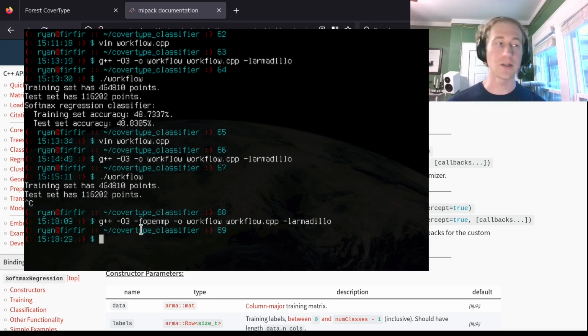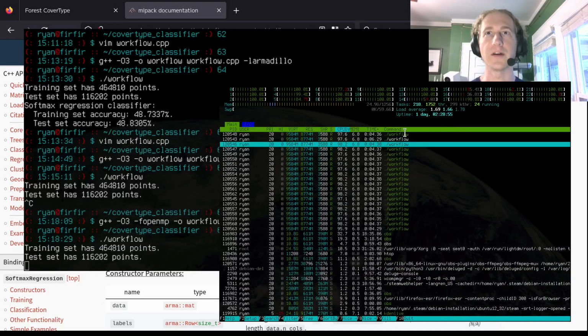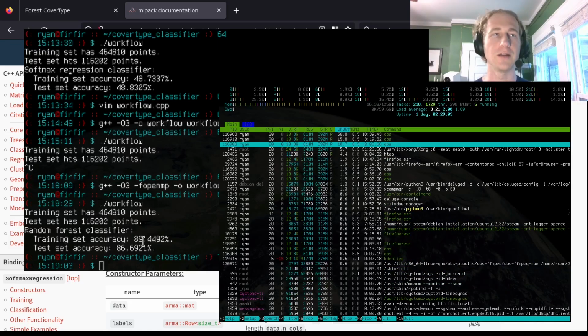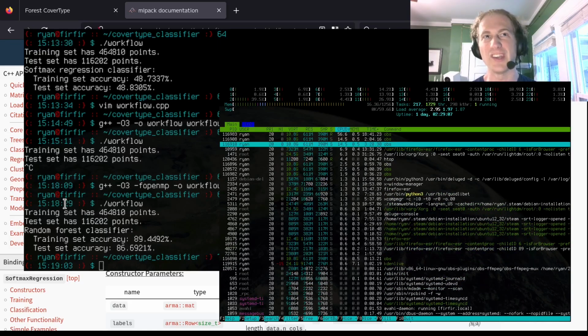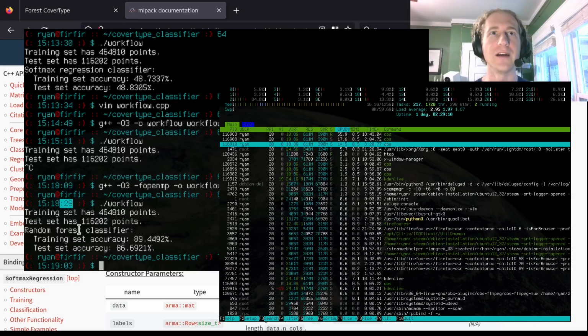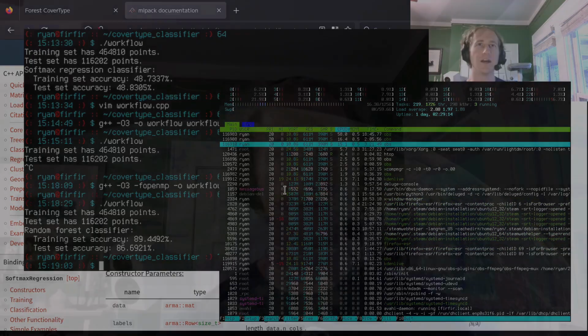It probably will. So now let's run this again, and I'll bring htop back into the picture. Okay, now I see something which is much more what I want to see. Our workflow is using all of our cores. And look, it took a lot less time also. When I took a look at it before, it took like a minute and change, and some of that time was loading the data set. But when I look at the timestamps now, this took like 34 seconds. So that's a pretty good speed up.